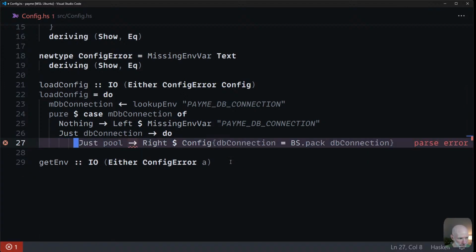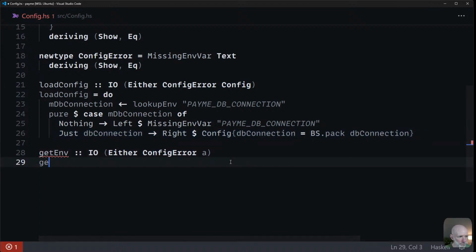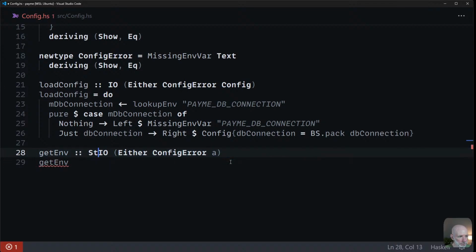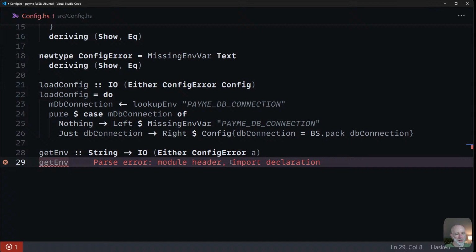And that's back to where it was. So getEnv. Oh, we also need a string. So give me the name of the environment variable, and this will then look it up. We'll give an error back.